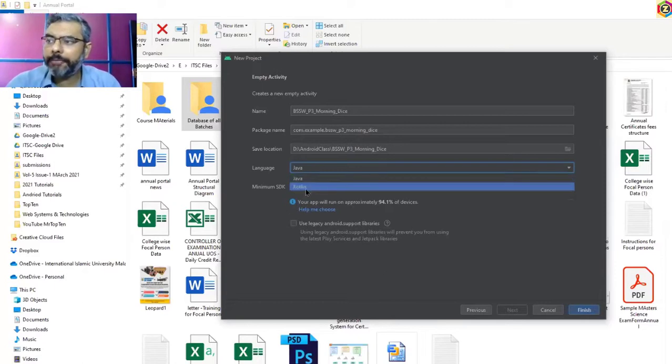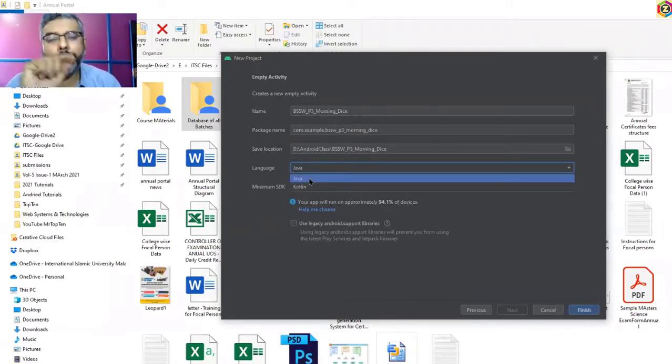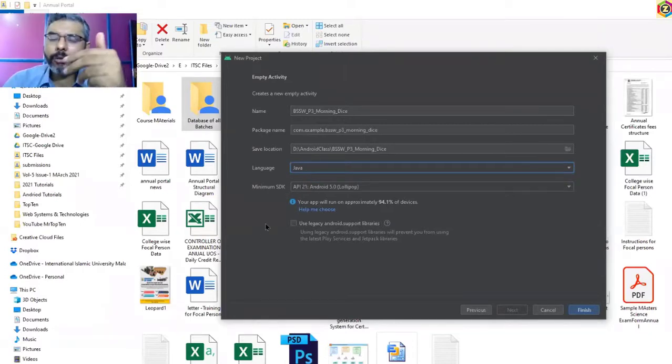Primarily, and Google now prefers Kotlin. For our sake, we will be using Java, because hopefully you have already understood and done Java previously. Because we have already studied Java in a previous class, we will use Java, which will be mentally a little easier for us. Second, Java is quite an old language, even for Android. Since day one, Android has been using Java, so it has a larger community and a larger support system. So any problem or confusion you run into, you just Google it and you get a solution. Kotlin is fairly new and it does not have such strong support and community, as far as my opinion is concerned.